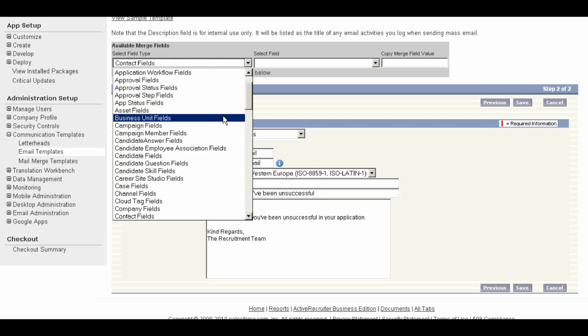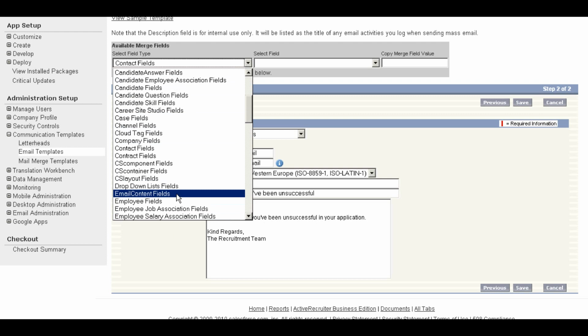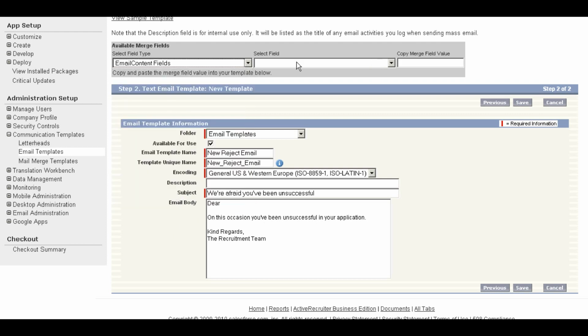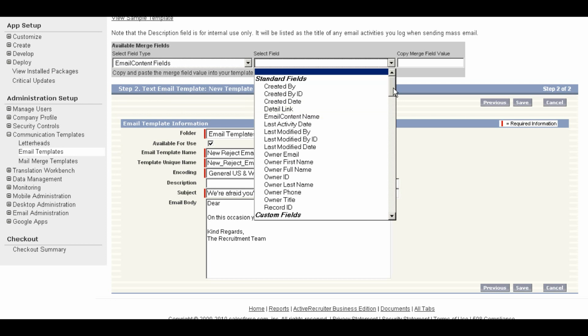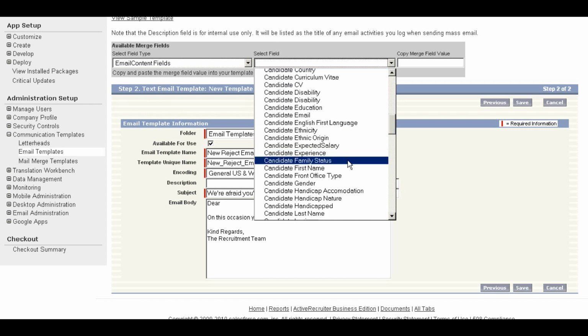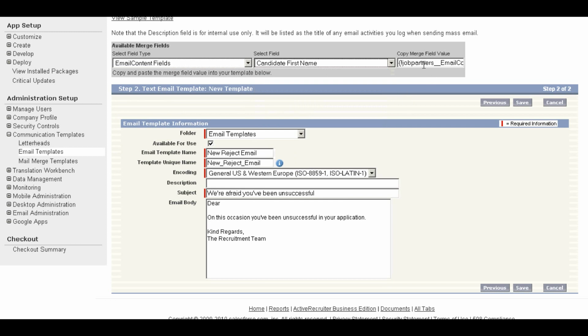So once again, go to email content, the field down in this column here. I'll go straight over to my select field, and I'm looking for candidate first name, which I find here. The value appears in this box. So if I copy and paste the value from here directly into my email, when that email is sent, it'll say obviously dear whichever first name the candidate has. I can also use tokens in the subject itself. So if I wanted to put the job description or anything else in the subject, I can do so in exactly the same way, just by adding a token.